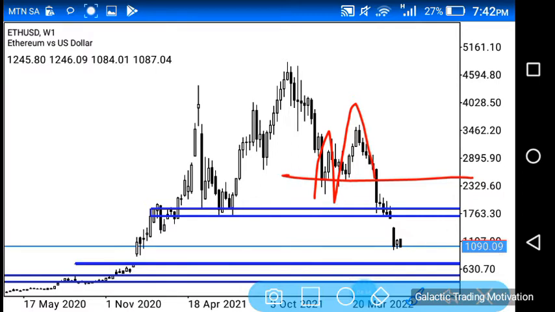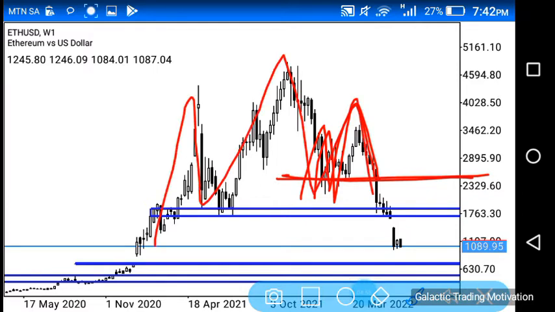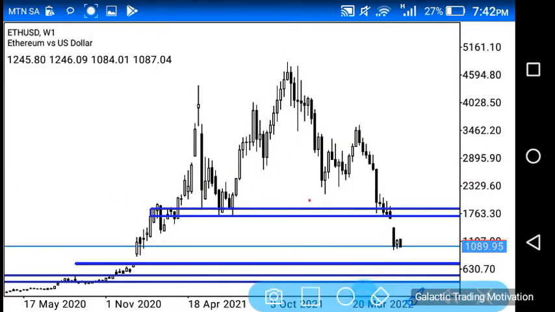However, at this point in time, we won't be focusing on this formation as well as this neckline, and that is because we are focusing on this huge head and shoulders pattern which has a neckline over there. So should price close above this area, that's when we will consider this overextended formation as well as its neckline. But for now, it is irrelevant, and let's not pay any mind to it.